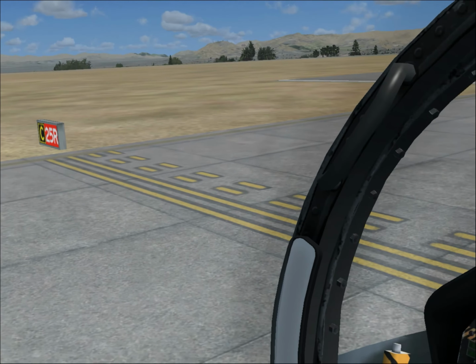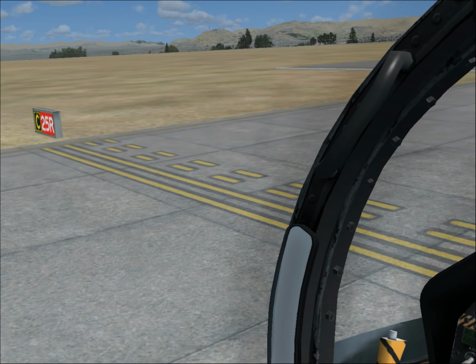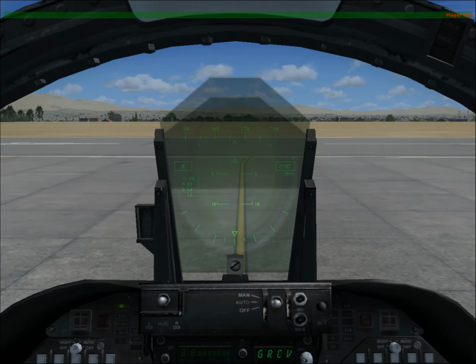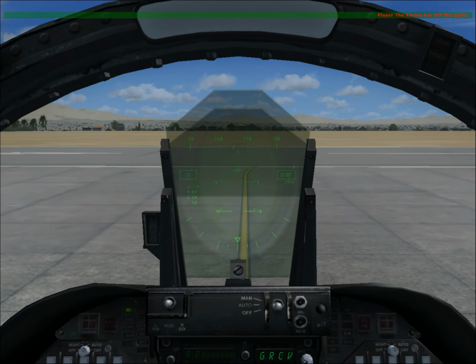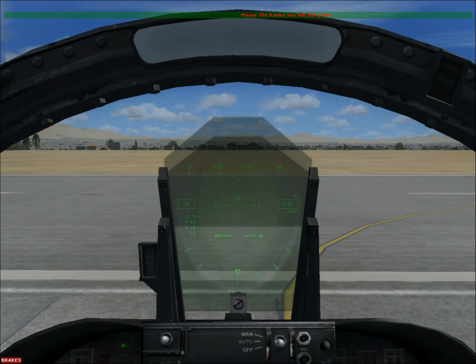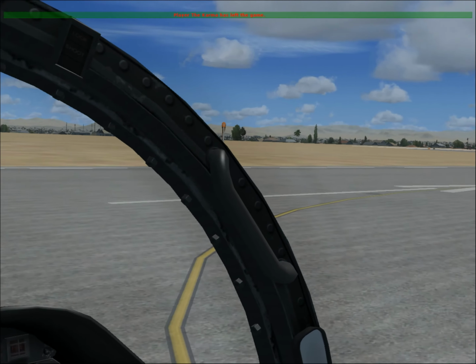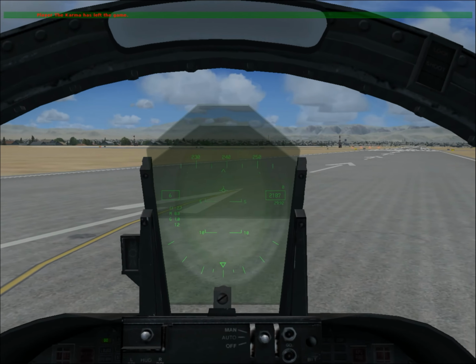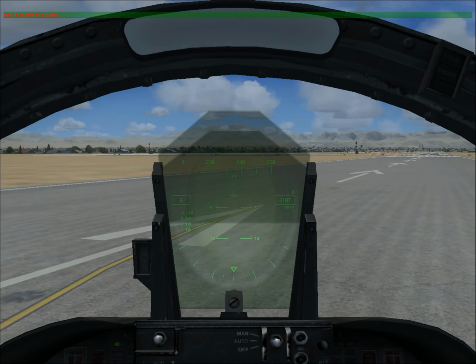McCarran Tower, Foxtrot 601, taking off runway 2-5 right. On runway 2-5 right.